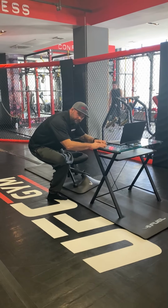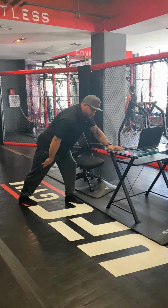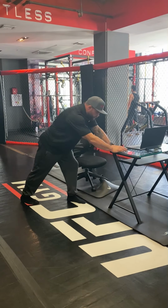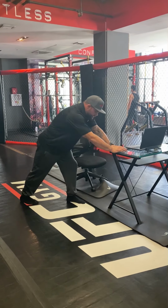And the last stretch will be calves. You're gonna step backwards here, touch your heel on the floor, and bend your body forward, keeping your rear leg straightened, okay? You should be in a straight line here. You should feel your calf stretching here. 10 seconds, switch legs, do the same thing with the other leg. And we're done with the stretching part, okay?